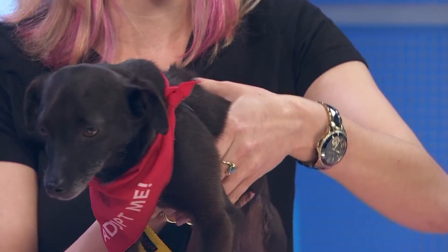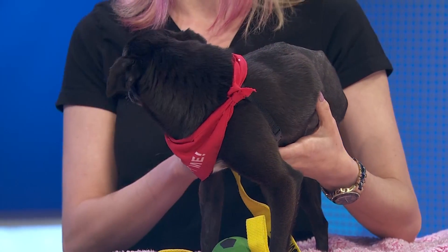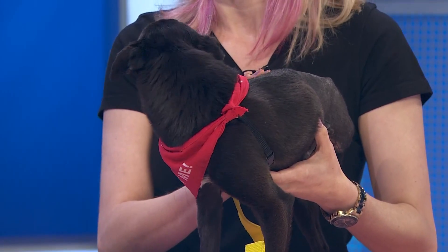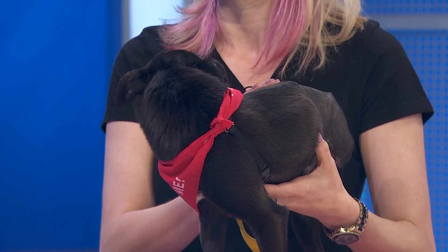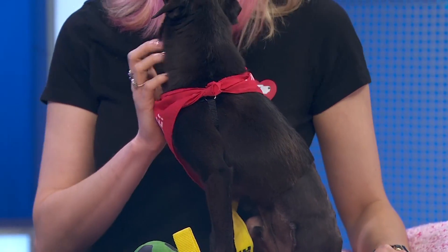He's our tripod dog — he's missing one of his back legs. He came to us from a different shelter and had a leg deformity. Because of the leg deformity, he wasn't able to use the back leg, and that lack of movement started causing pain for him. Our veterinarians felt that in his best interest we should amputate his leg so that it doesn't hinder any more of his ability. So he goes on walks like every dog and romps around the house. He really is your typical fun-loving dog.